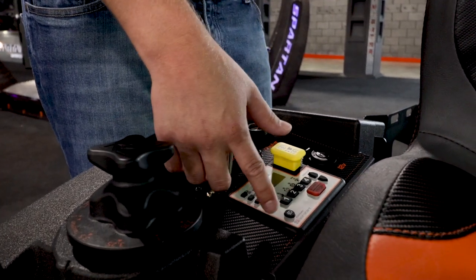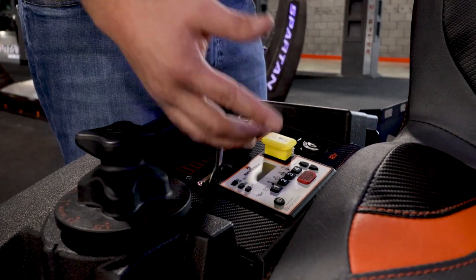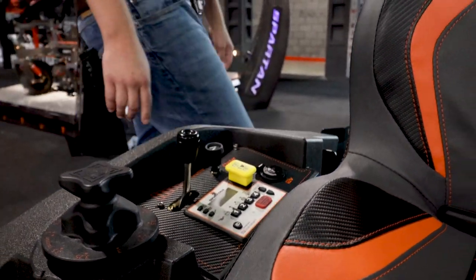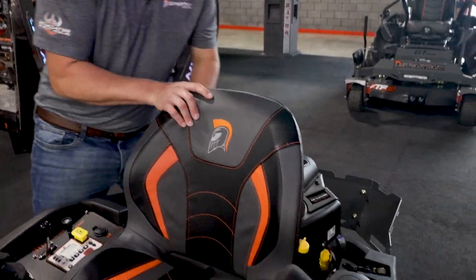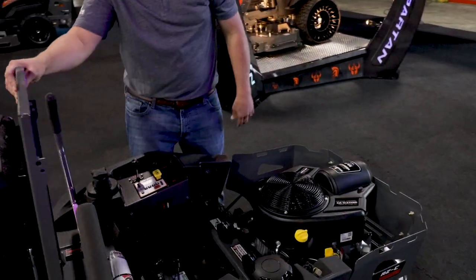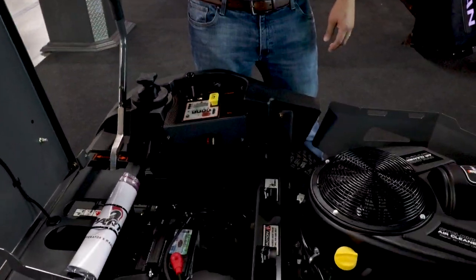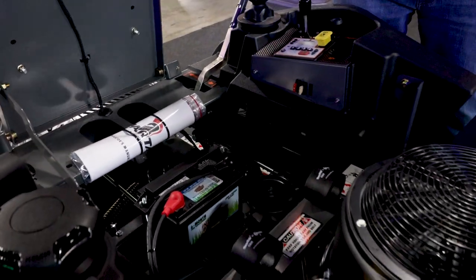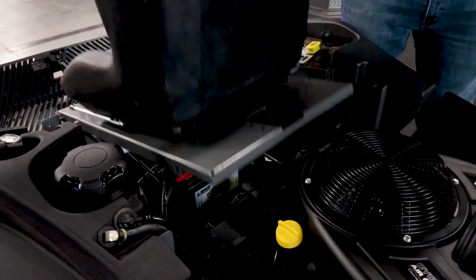Accessories are plug and play. You just simply press this — if you want to turn on the LED headlight, it's that simple. 12 volt charging port. This right here has Tough Torque 300 series hydraulics that are completely serviceable. You can change the oil in them. A lot of hydraulics in this price point are sealed — these are not.